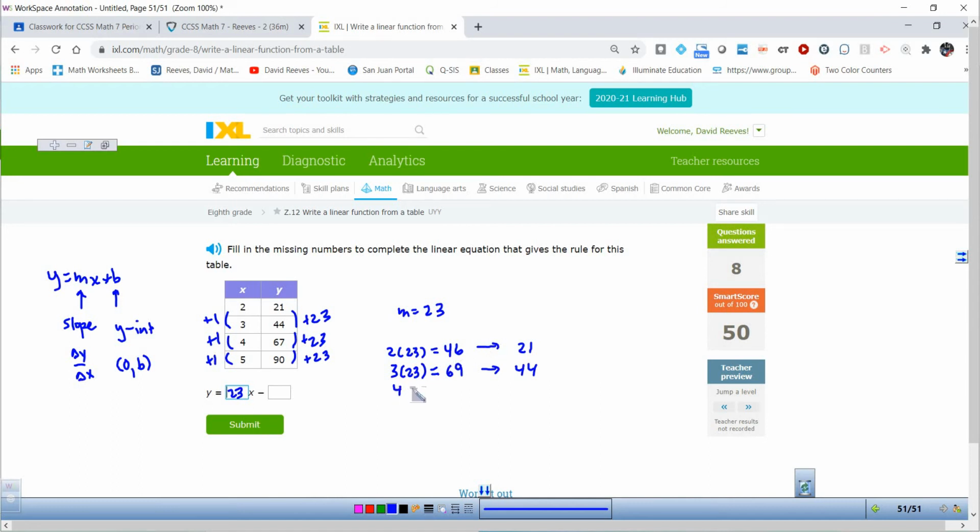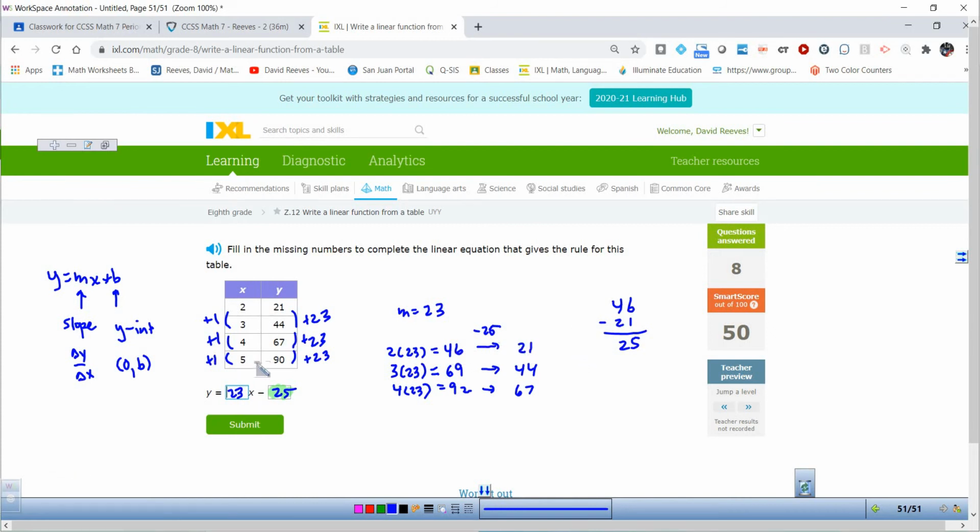If I did 4 times that 23, what do I get? I get 92, but I have to subtract something to get to 67. Well, that's something that we're subtracting right there. That's going to be our y-intercept, okay? Now, there's several different ways we can find that y-intercept. We can just say, okay, well, what do I have to do to get from 46 to 21? Well, what's the difference between 46 and 21? Well, 6 minus 1 is 5. 4 minus 2. So wait, if I subtract 25, that will work, right? So I know that's one way to do it. Just subtract the two numbers and find the difference between them.